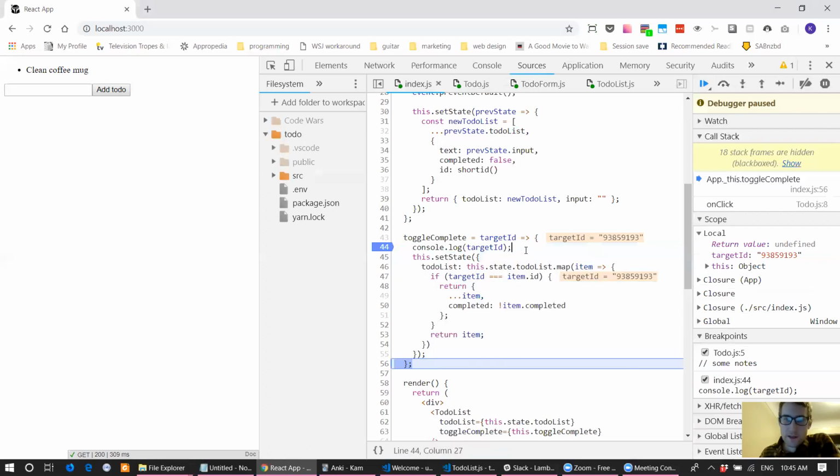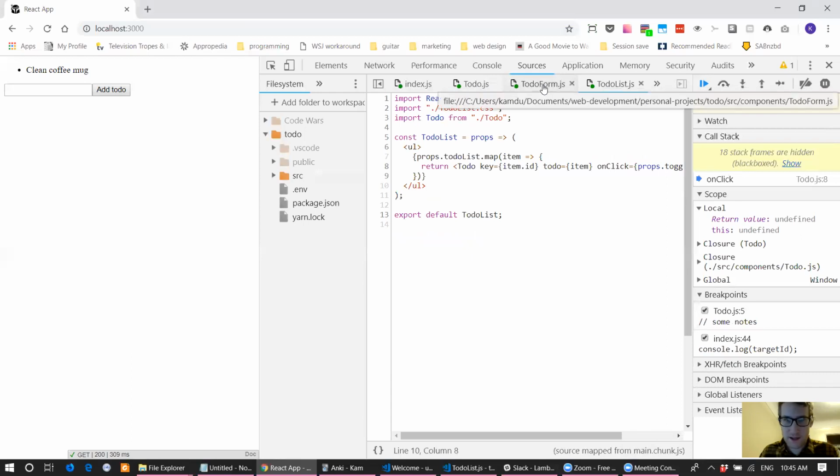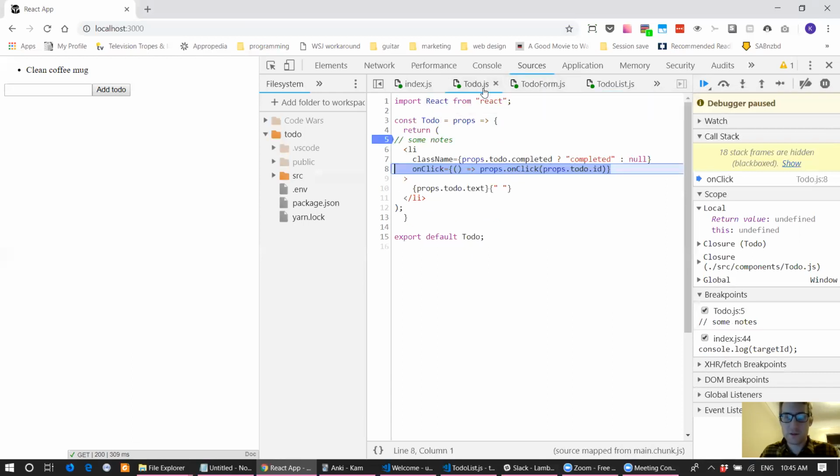Now if I stepped over again, it starts going into what comes next, and because there was mapping after the toggle, it took me to my to-do, because it's updating the state of all my to-dos, and then it needs to re-render each to-do. So you can see that it's going into my to-do.js, and it'll do it a few times to update them, I believe.